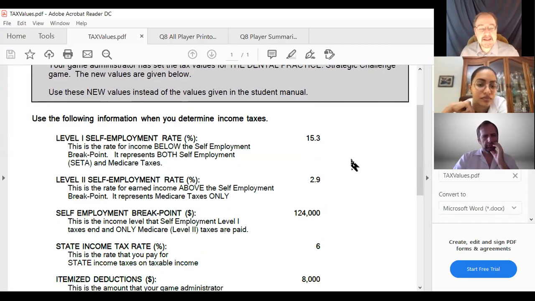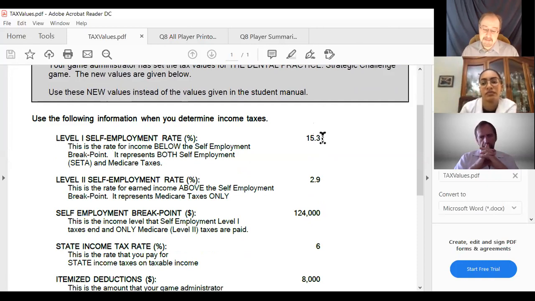In the simulation, you're set up as a self-employed business entity. That means for self-employment tax, your rate is 15.3% of every dollar you make. You're paying 15.3 cents in taxes. In the United States, if you are employed by someone else, like I'm employed by the university, the employer pays half of this amount. But if you're self-employed, as I am teaching to you right now, I have to pay that 15% no matter what. So it's not a choice. That's how the simulation is set up.